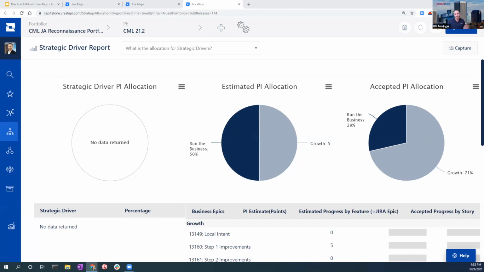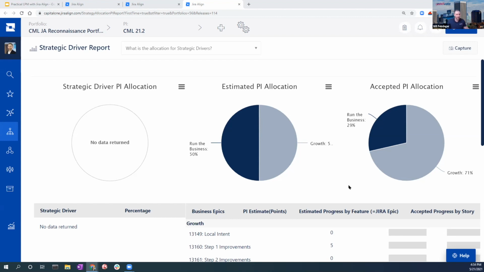Now, the second practical reason we drove towards this report as one of the first ones to drive is that, frankly, it just drives good tool behaviors. So this report runs automatically when data is entered and linked correctly. And like I alluded to earlier, when you first onboard to Jira Align, a lot of time is spent just putting data into the tool, getting the right linkages, and there's not always a lot of value being seen from doing that up front.